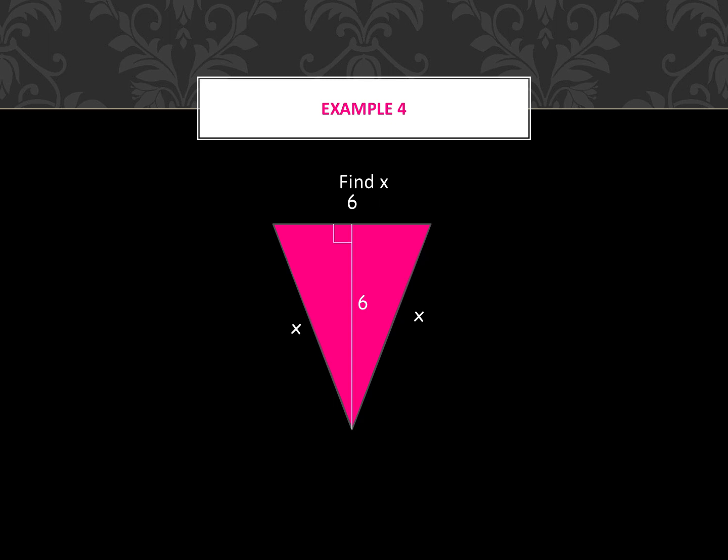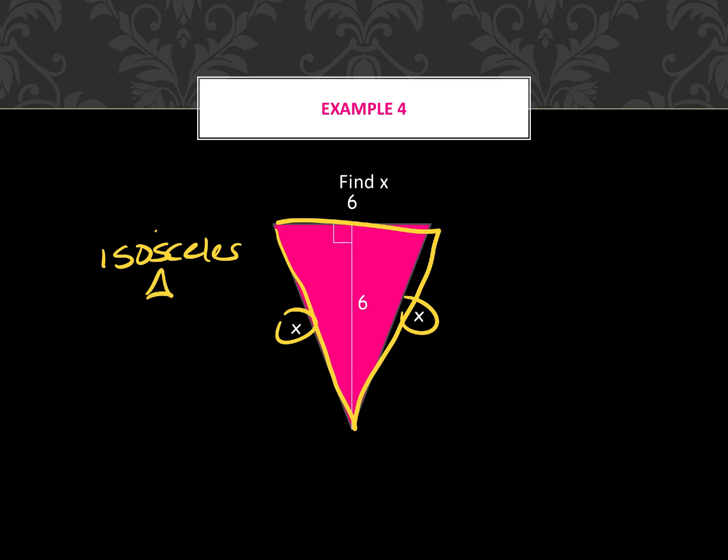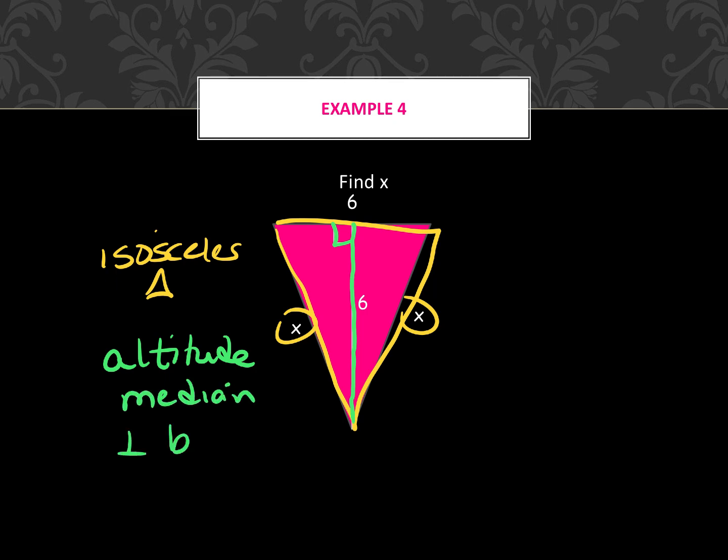So we're going to go ahead, and it wants us to find the value of x. If you notice here, this is actually an isosceles triangle. Notice the two sides here are both labeled as x, so this is a large isosceles triangle. Remember, whenever you have an isosceles triangle, this segment that goes down the middle is the altitude. It's also the median, and it's also a perpendicular bisector. So all three of these special segments of a triangle that we talked about, when it's inside an isosceles triangle, it's all three, that segment going down there.